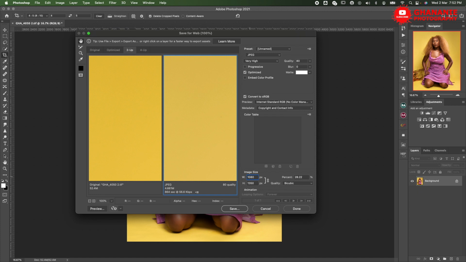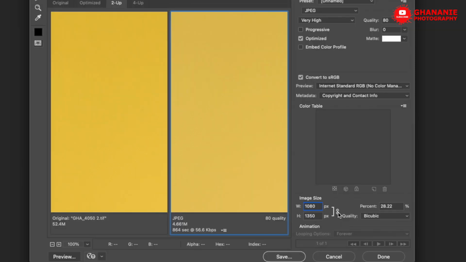Just crop your image to 4:5 and then try changing one side of your image. It will be proportional to the other side. One thing also, make sure this here is selected, this chain thing. Make sure it is active. See, this is inactive. Make sure it's active so that whatever you type here will affect what's here. And also make sure your image is well cropped. If you choose a different crop ratio, it will affect whatever you enter here. And for quality, make sure it's by cubic sharper.